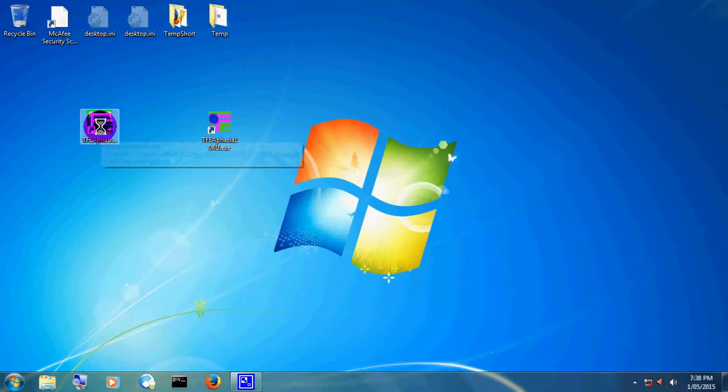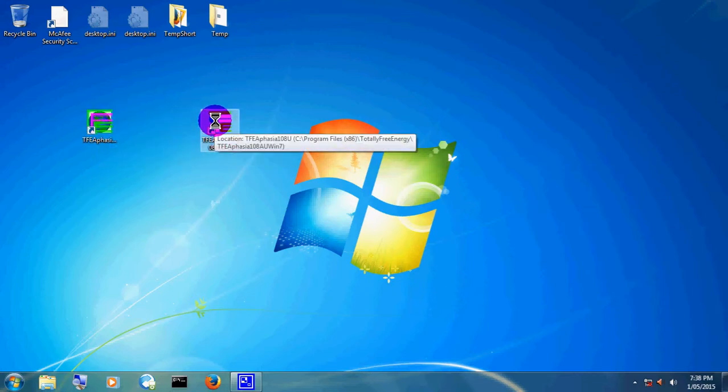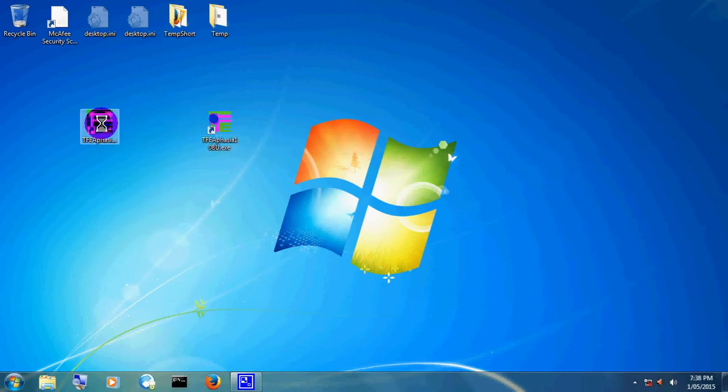The other one is TFE Aphasia 108A, the administrator version. This version has this blue dot. This is the version that is to be used by the patient. And this is the administrator module, which is to be used by the administrator who will be managing the patient's therapy.